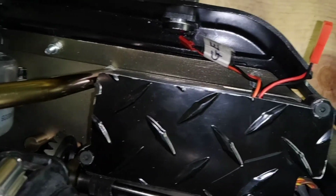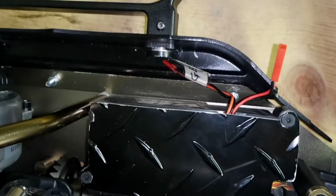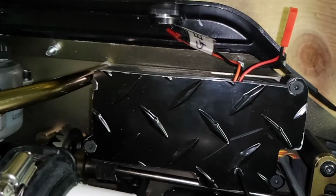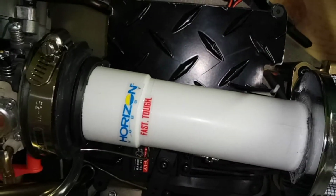There's so much I've done to this engine, but you can't see some of it because it is internal. But I did a lot of work. Let me see what I can show you over here. There's a lot of stuff on the cover. Also, I built my own cover right here, the battery and the receiver cover. Now that's diamond plate aluminum. It came with a plastic cover before, but this is it right here. And my antenna, see? I relocated the antenna right here. There's a lot of stuff I've done to it which I can't really show because it's internal.